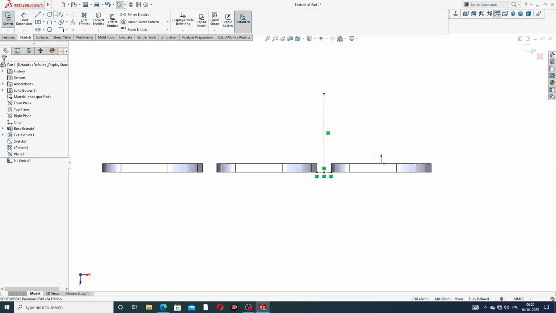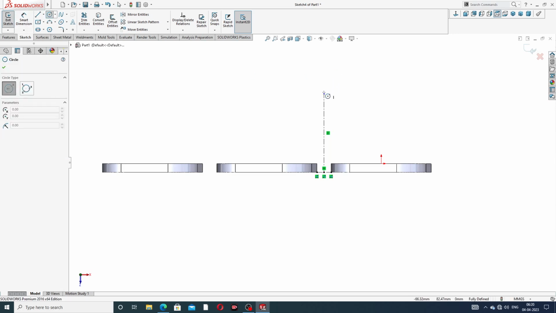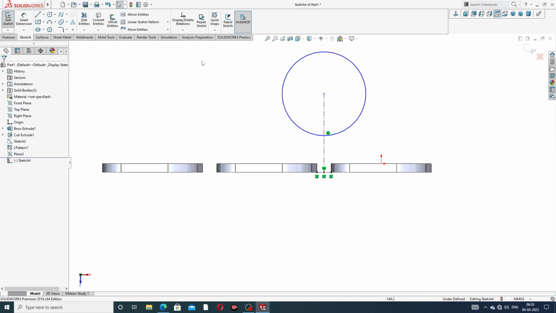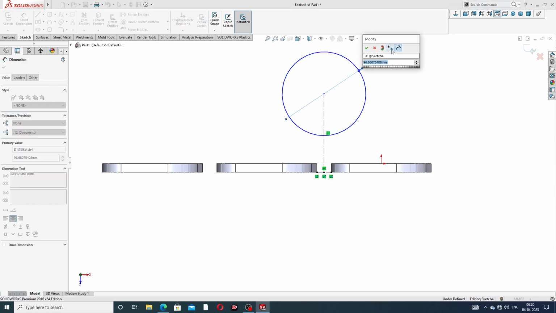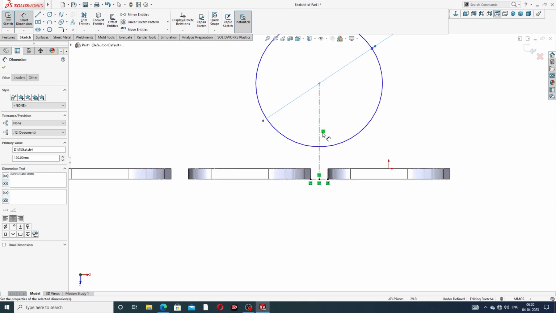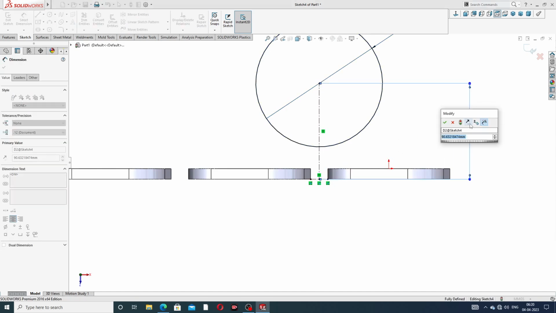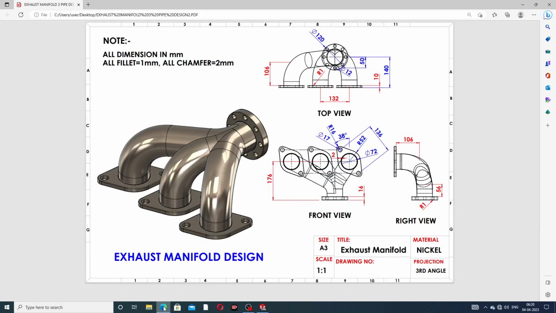Okay, and draw a circle. The big circle is drawn here, and this diameter is 120 millimeter. Okay, this point to this distance is 140 millimeter and correct.